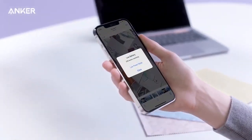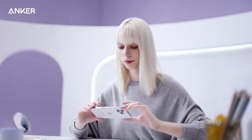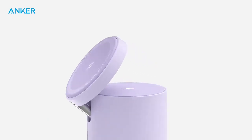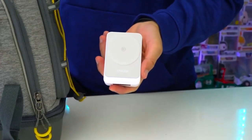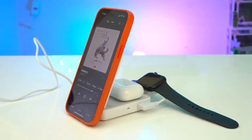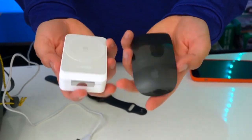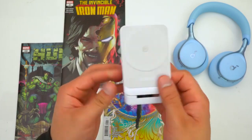Number two: Anker Mech Go Chargers. Managing charging needs can often become a cumbersome task. Enter the Anker Mech Go Chargers — a game changer in device charging convenience. With the ability to accommodate up to 3 Qi-compatible devices simultaneously, this charger unfolds like a pop-up book, providing ample space for charging your phone, earbuds, and watch at a swift 15-watt power output.